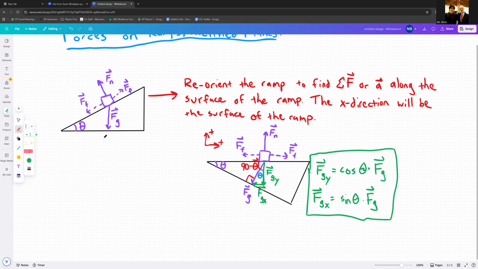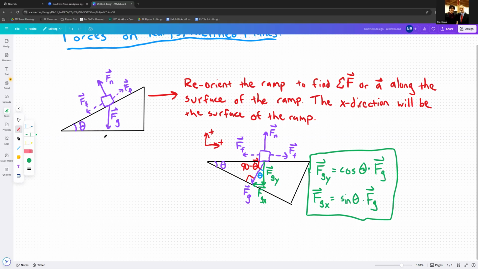If there's friction, if it's a rough surface on the ramp, you'll have friction either up or down the ramp, just determining what's happening with the object. Is it sitting on the ramp and gravity is trying to get it to slide down, but maybe static friction holds it in place, with static friction acting up the ramp? That's possible. Is it sliding up the ramp? Maybe somebody pushed it up the ramp and they're no longer applying a force. If it says that someone shoves something up a ramp, like they give it a push at the bottom, while it's sliding up the ramp it won't have an applied force acting on it. So there's a few things that come up here and there in problems.